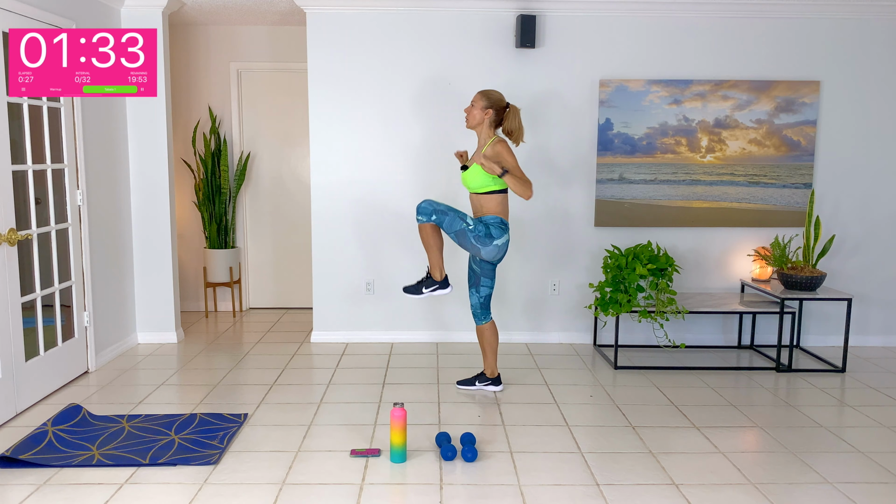Today you will need a floor mat and a set of 2 hand weights. We're going to use 2 hand weights for all 4 rounds. And today we're going to focus on the inner thigh for rounds 1 and 3. Let's get started with our 2-minute warm up.